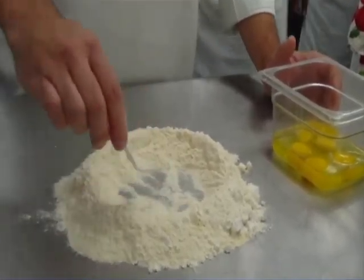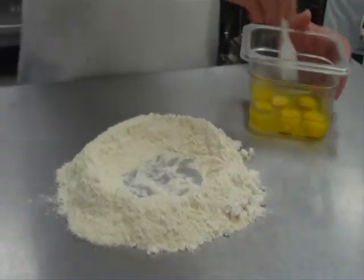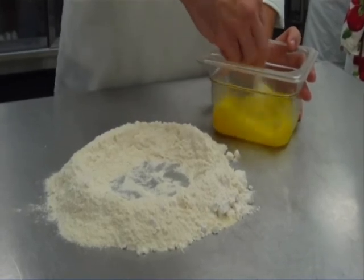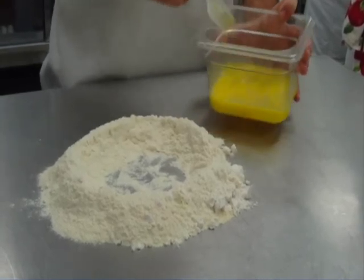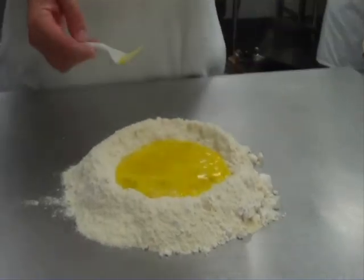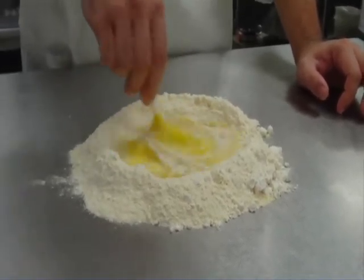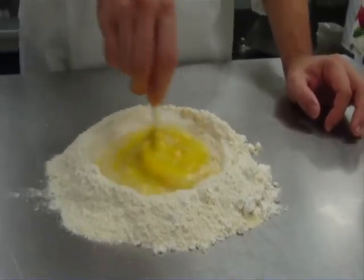Set up a little fortress here. Alright. Take our eggs. Give them a quick mix. Our olive oil. Okay. Put that right in the middle. The key here is not to break the walls, but still incorporate the flour. Okay. Once it comes into a paste, then you can start mixing it by hand.